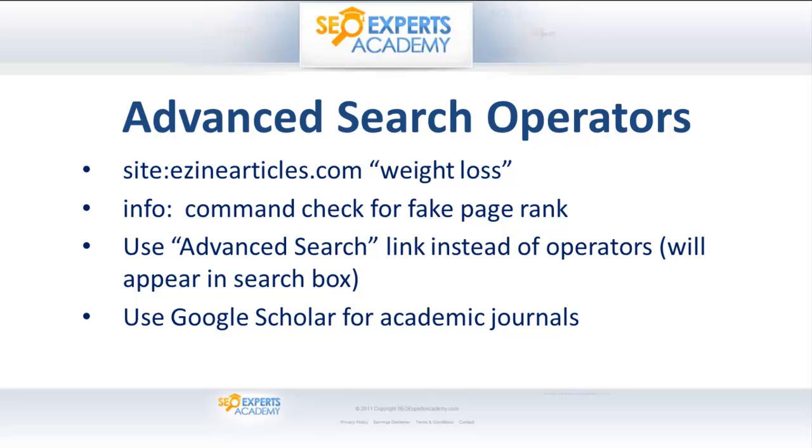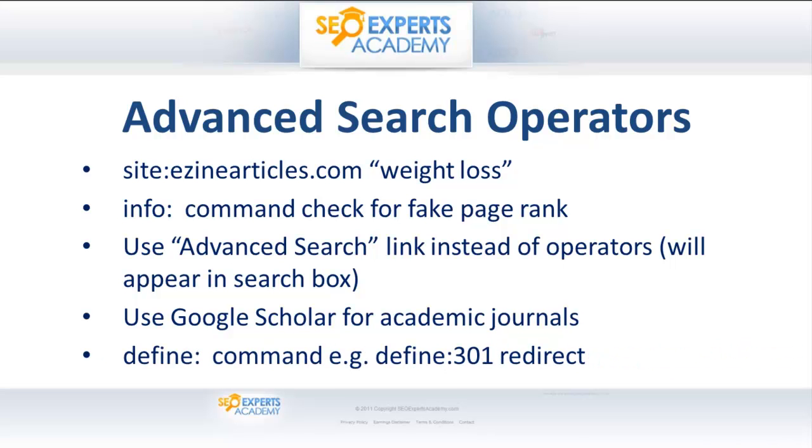Another very useful source of higher quality articles, particularly if you're looking for spinning, is to use Google Scholar, where it's basically only academic journals that are accessed, so you're not dealing with the general web. So that can give you higher quality search results. And in a minute, I'm just going to run over a few of these, but I just want to give you these extra ideas. You can also use the define command. So if there's anything, it doesn't have to relate to SEO, you can use define:301 redirect, and you'll see a very clear definition of that, or a whole series of them.